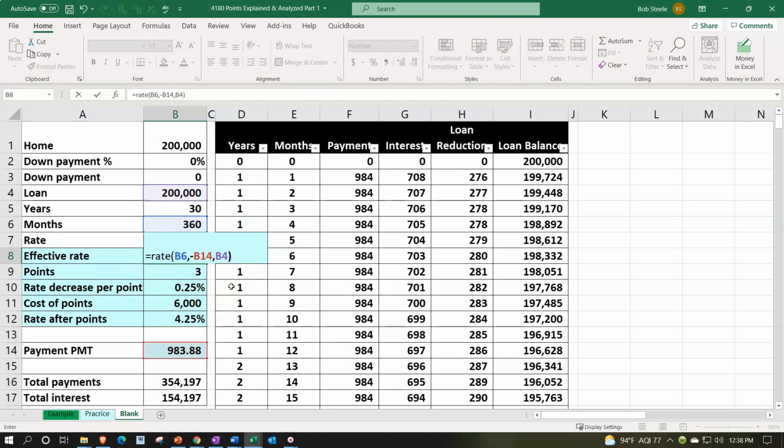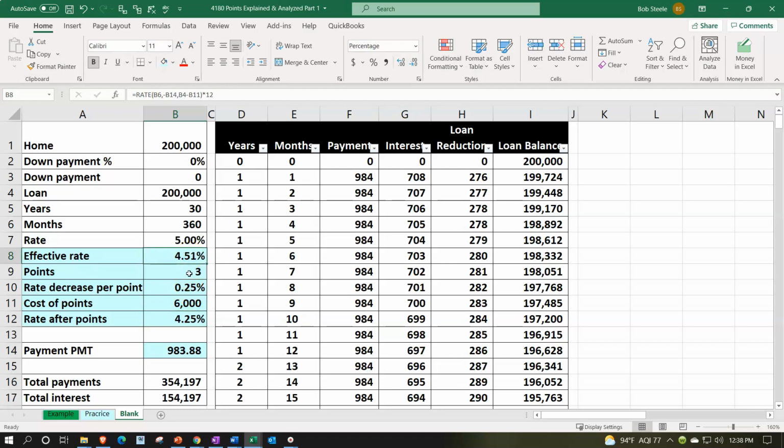If I bracket this thing up, that's going to give us the monthly amount, and then multiply it times 12 to get the yearly amount, making that a percent, adding a couple decimals. There's the 4.25. Now the little twist here: I'm going to double click on this last one. I'm going to take the 200,000 minus the 6,000, and that's going to give us then the 4.51.